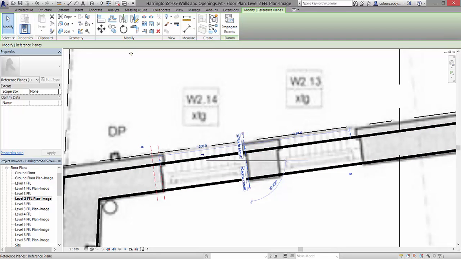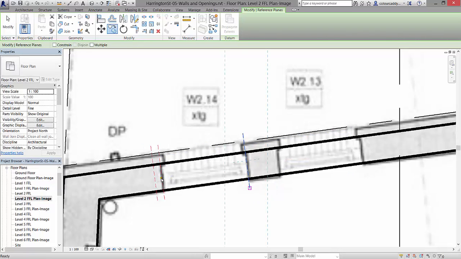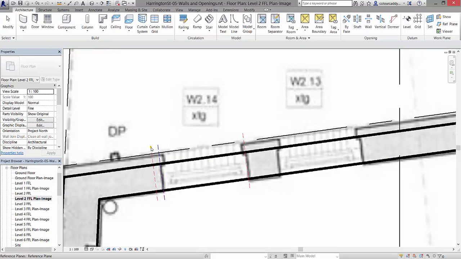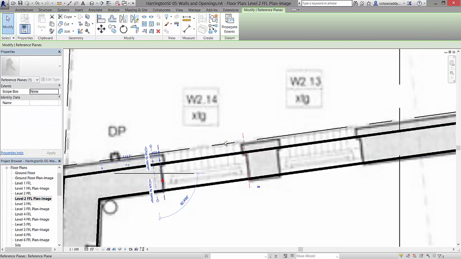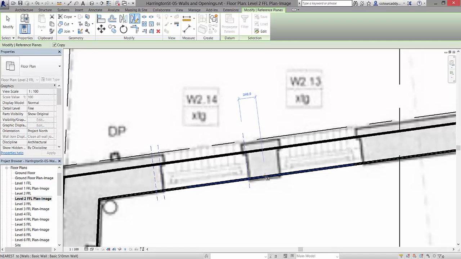So I just want to make sure those measurements are round figures, that you're not just putting in any old measurements there. So I want to make sure this is then symmetrical. So I'm going to use Control along with Tab if I need to select those 3 reference planes, and this time I'll use Mirror Draw Axis in the Modify panel there, and now go down and just visually try to get the midpoint between these 2 windows, and then make sure that axis line is drawn perpendicular to the outside face of the wall.